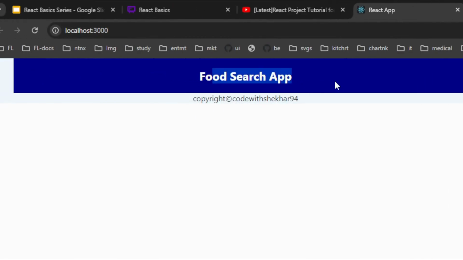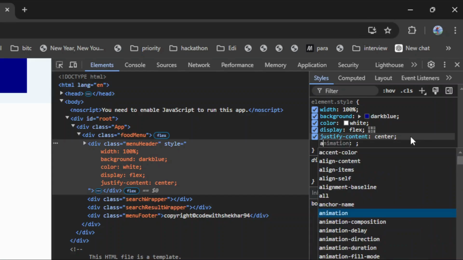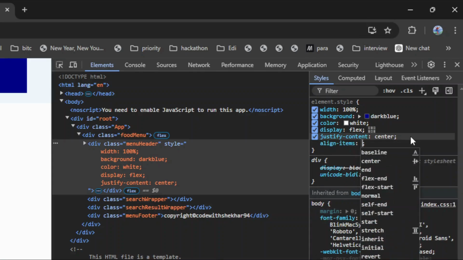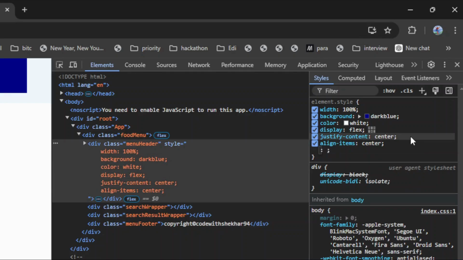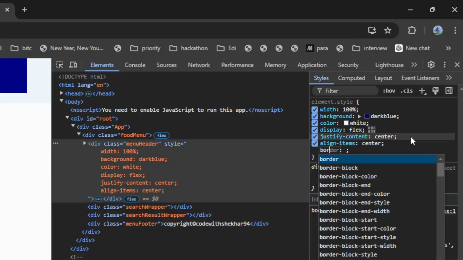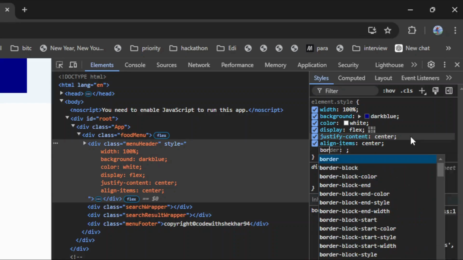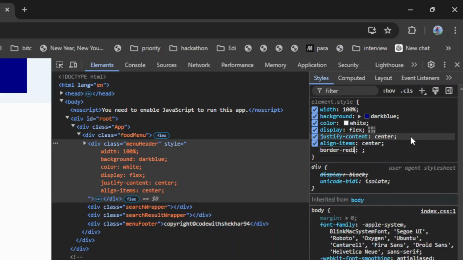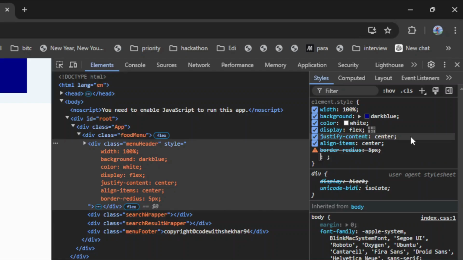As you can see, this header is center aligned. Then there are a few more styles that we want to add, one is align items. Again, this is center, and the last ones are border. Let's add some border, and border radius, and here I will be using a border radius of 5 pixel just to have the corners a bit smooth.